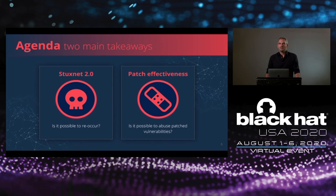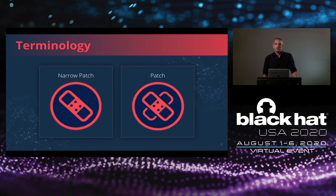We will be focused on answering two fundamental questions. Is it possible to build equivalent propagation capabilities as Stuxnet's capabilities? Second, if I fully patch my entire Windows operating system, am I safe now? We will use two symbols during our presentation: a narrow patch means the patch logic is very specific and it was possible to re-exploit it. A regular patch means it solved the problem and had not been bypassed until nowadays, as much as we know.